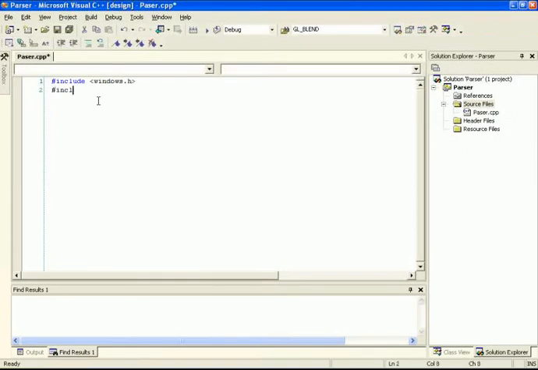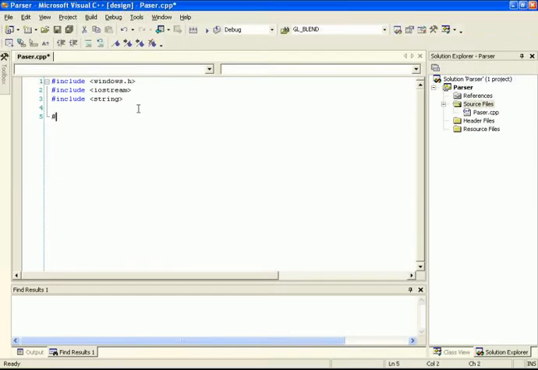We're going to include iostream, without the .h. And we're also going to include string with no .h at the end. These three include files will be the general things we're going to be using to implement the parser.